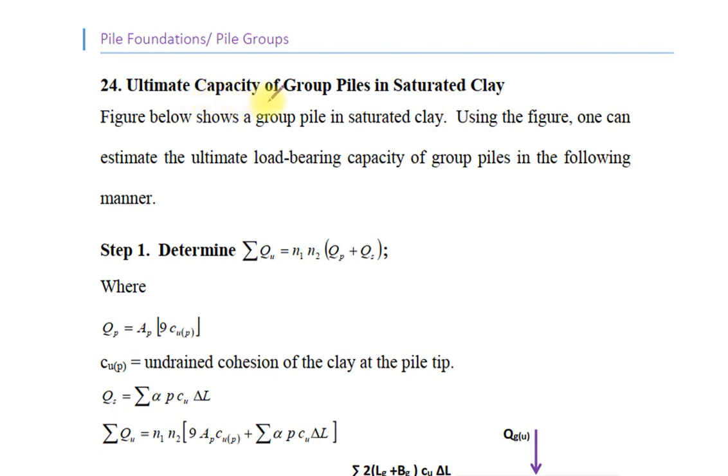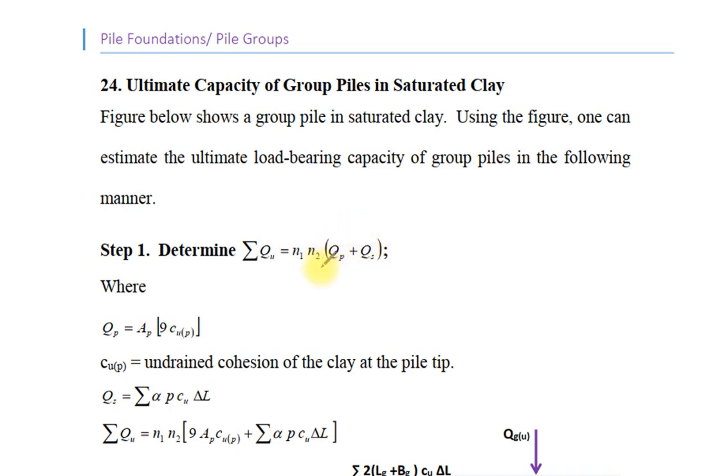In this section, we will learn how to compute the ultimate bearing capacity of group piles in saturated clay. To compute the ultimate bearing capacity for group piles in saturated clay, we have to follow the following procedure. First, we determine the ultimate bearing capacity based on the individual pile.